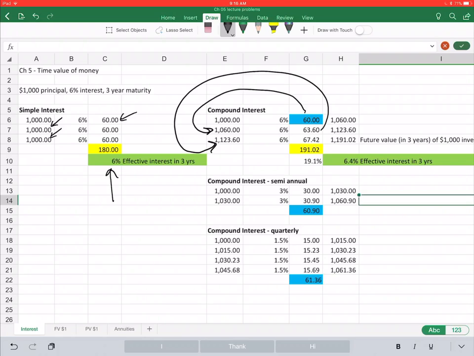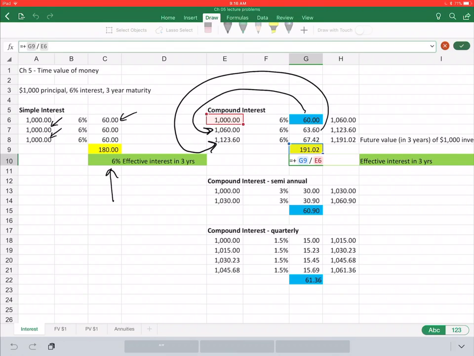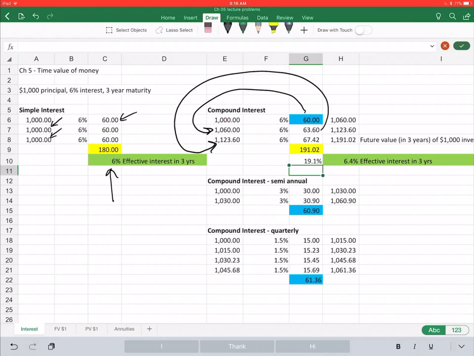When we compounded annually, meaning at the beginning of every new year we started with a new initial investment that included our initial $1,000 plus any interest that we've earned, we ended up with a 3-year interest rate of 19.1%. And that was simply calculated by taking the total amount that we earned, which was the $60 from year one, plus the $63.60 from year two, plus the $67.42 from year three. Everything that we earned, which was $191.02, divided by what our initial investment was, which was $1,000. That's the only amount that we put in initially, and then we just started earning on top of that year over year. If we take that $191 and divide it by 1,000, it gives us 19.1%.